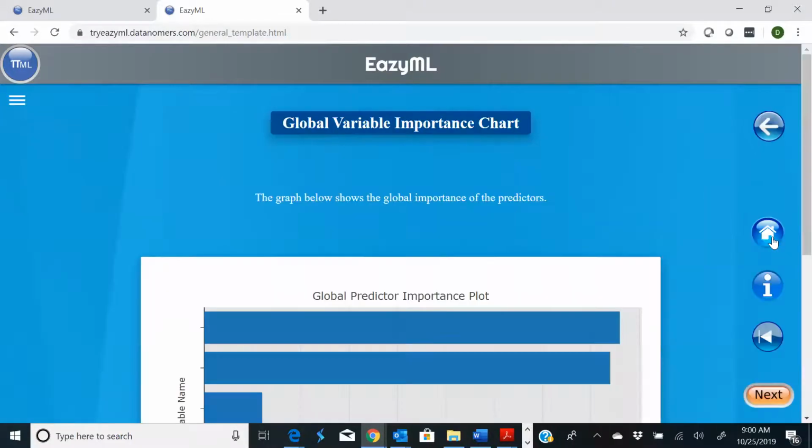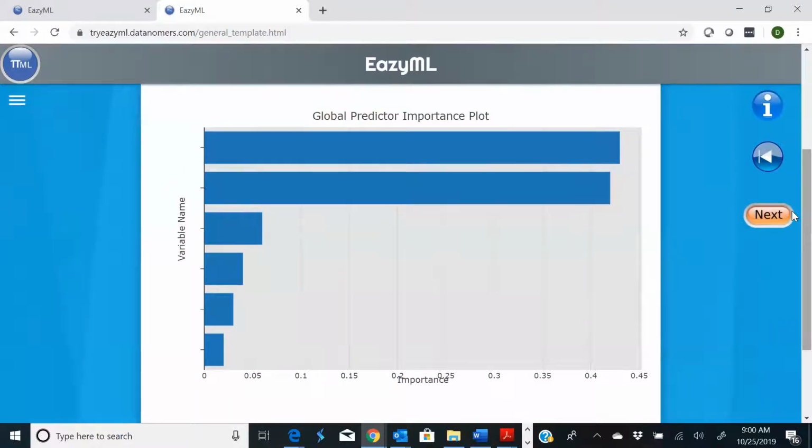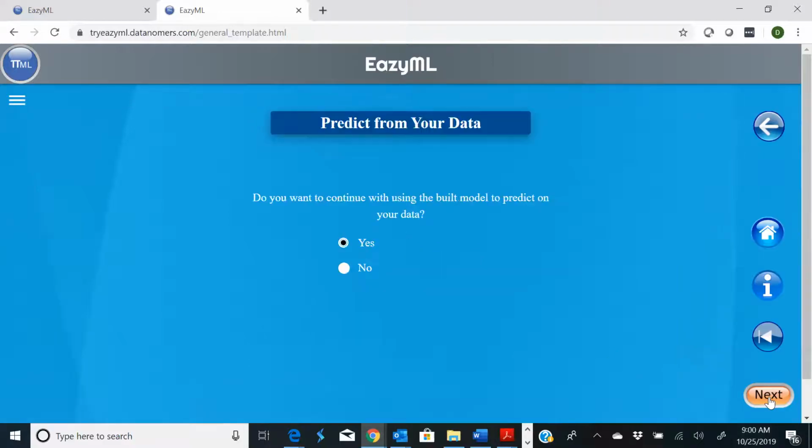All right, cool. Not only that, this is the beauty of this EazyML. Remember, it's easy, so it must be transparent. It tells you the importance of your various inputs, how influential they were in predicting your outcome. So the most important one was input 3, followed closely by input 6, and then a big drop to input variable 4, and so on and so forth. Okay, thanks machine for explaining that. Model built, machine's ready. Let's go and do some prediction now.